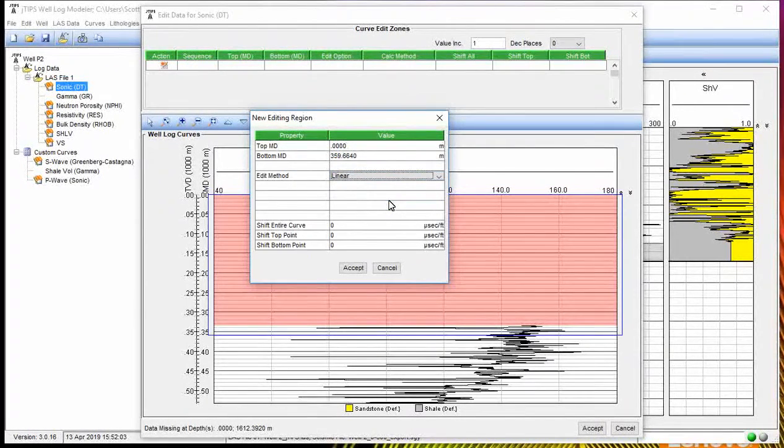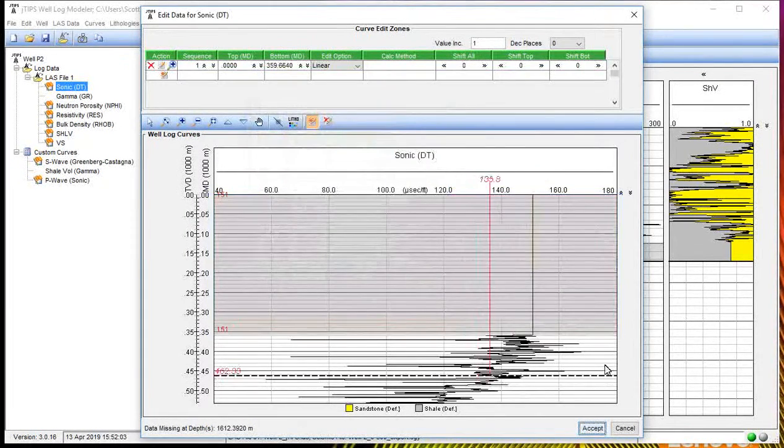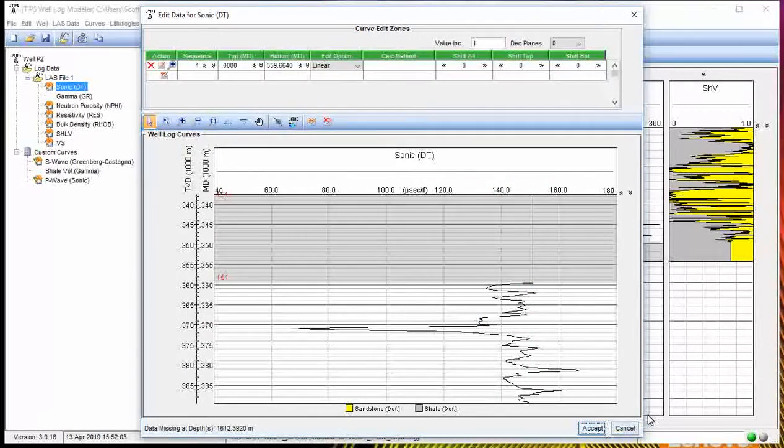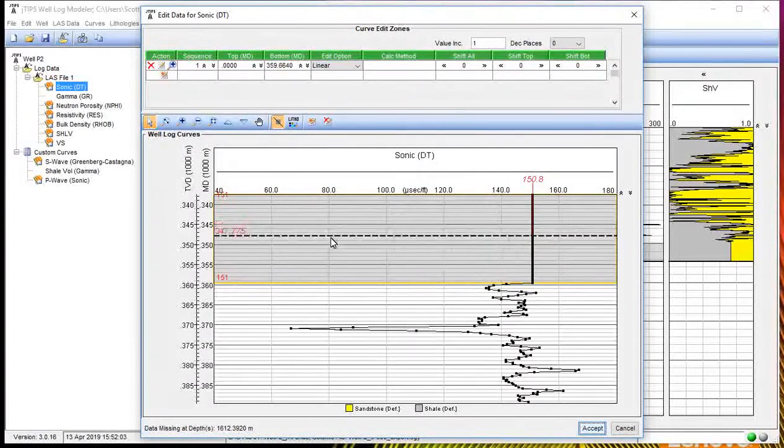What that will do is take the best value at either end. In this case, there's only one end, and it will draw it as a constant value to the other side of our curve. So I'm going to hit Accept, and now you can see I've got a line in here. Now where did it get that data point? Let's zoom in a little bit more. Okay, it picked up that data point, and I can actually show the data points, which is kind of fun.